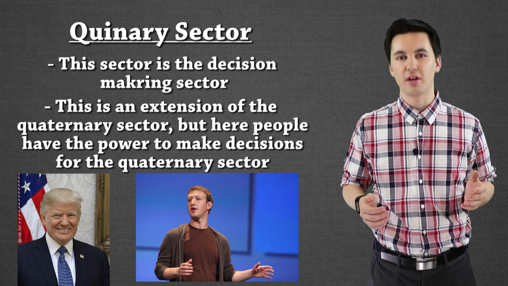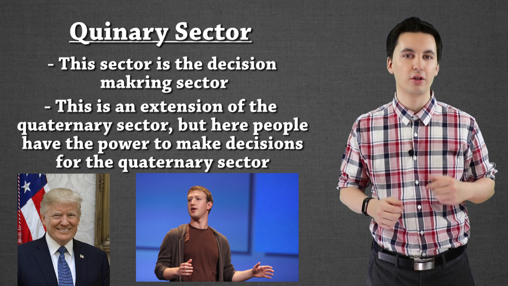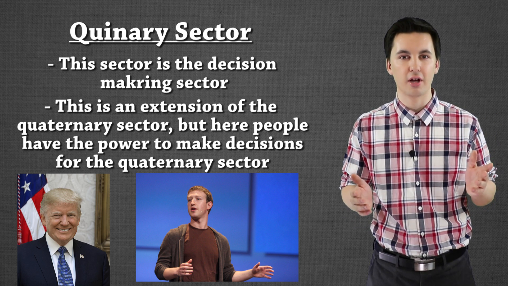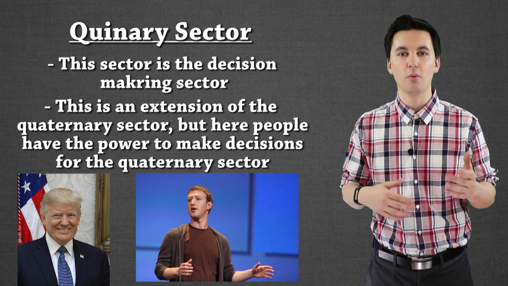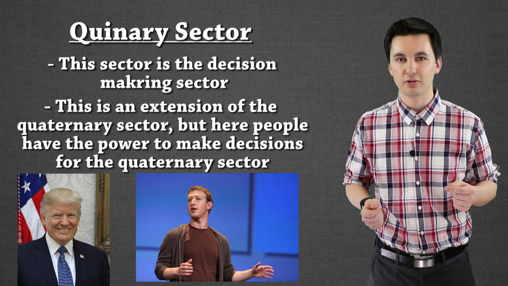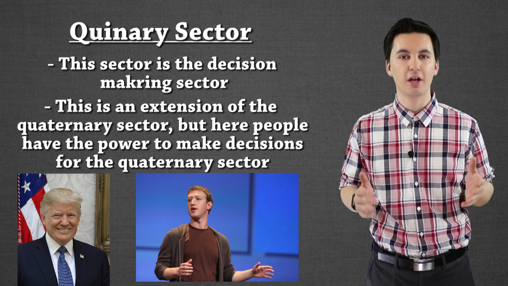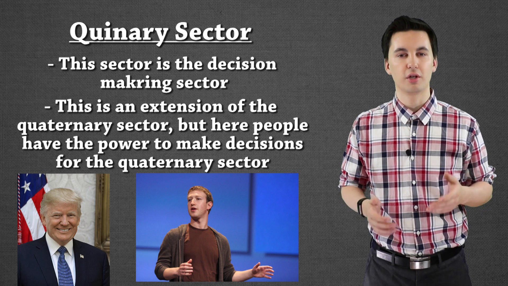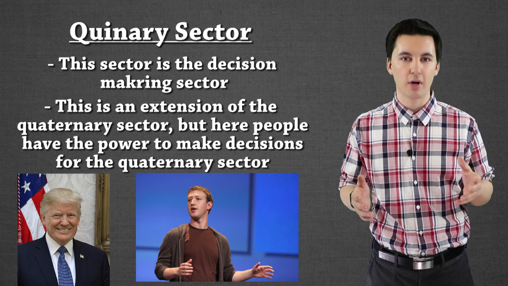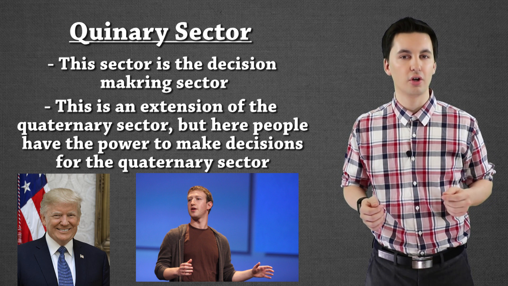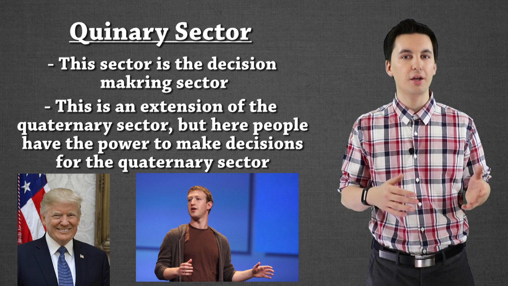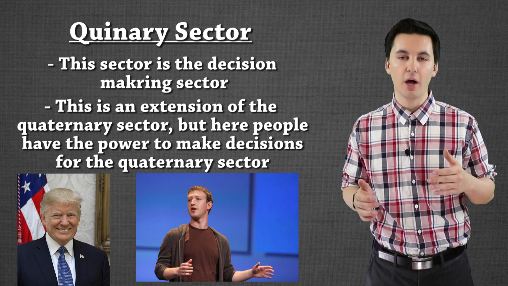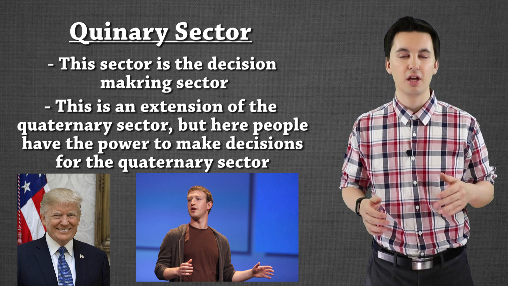In the quaternary sector, teachers collect and share information. But the AP board sets the articulations of what AP Human Geography or other AP teachers must teach; curriculum directors and state-level curriculum writers decide what should be taught; the board of education sets the standards the teachers follow. Similarly, a CEO like Mark Zuckerberg sets all the parameters for Facebook, while employees — even researchers in the quaternary — must follow his decisions. That's how the quinary and quaternary connect to the main three economic sectors.